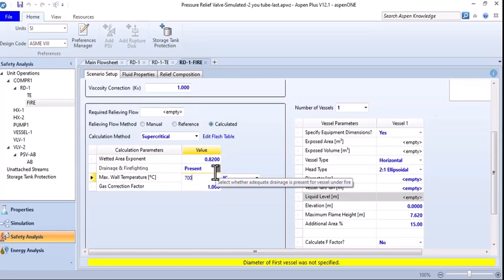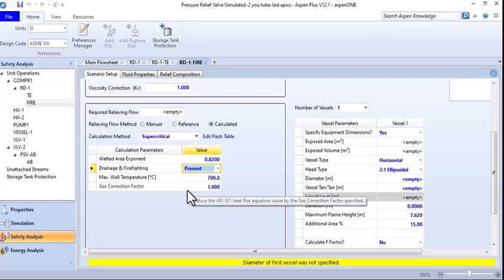I can change this maximum wall temperature according to the reference type. As you see here, the gas correction factor can also be chosen here. The gas correction factor reduces the API heat flux equation value by the gas correction factor. I can reduce the heat flux by setting the gas correction factor to, for example, 0.9.